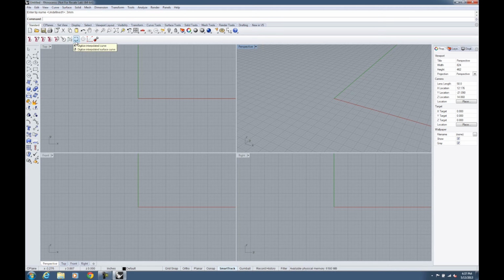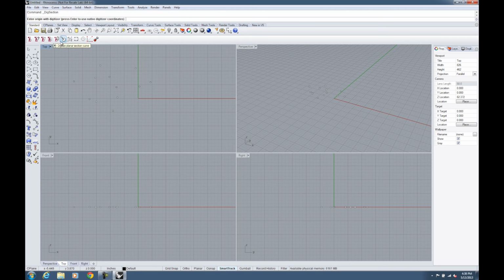From here we can look at the few other options we have on the toolbar. The first one is to digitize interpolated curves. So this allows us to come in and create an interpolated curve using the microscribe. We also have the ability to create a point cloud, so we can come in and create many points using the microscribe. And we have a few other options.